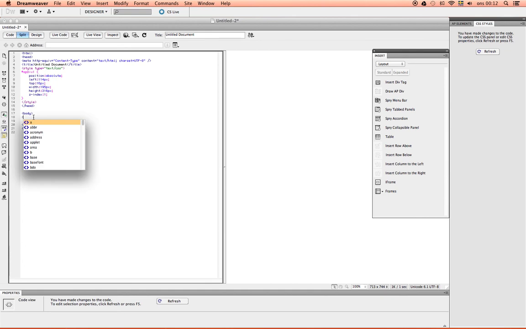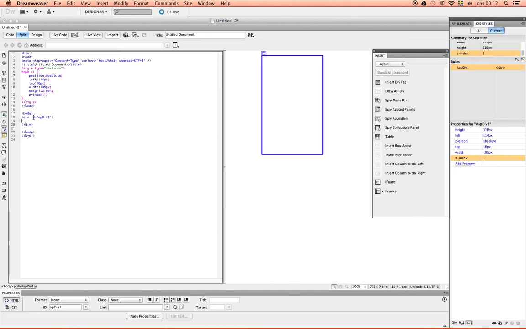And we write this: open div, ID, apDiv1. Yes. And don't forget to close it. So within this one, what you write within here will appear in this one here.